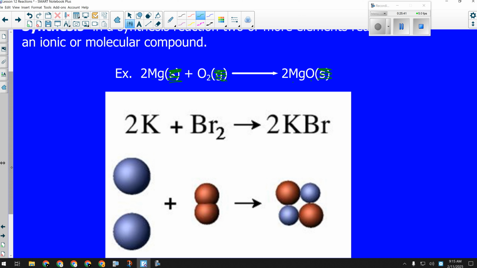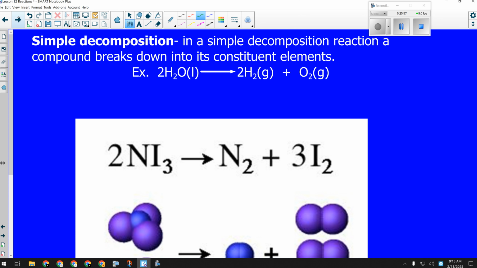All right, next reaction type is the opposite. In this one, we're synthesizing. In the next one, we're going to take that single compound and we're going to break it down. All right, so the next reaction type we call simple decomposition. Sometimes we just call it decomposition. That's fine if you just write decomposition. In a decomposition reaction, a single reactant decomposes or breaks down into its elements. So it is in every way the exact opposite of the first one.